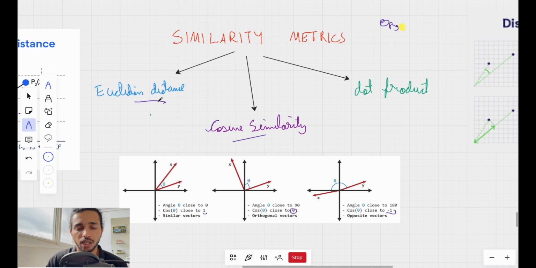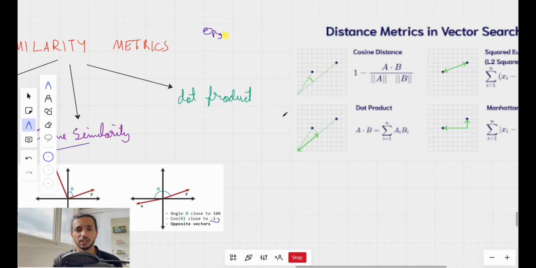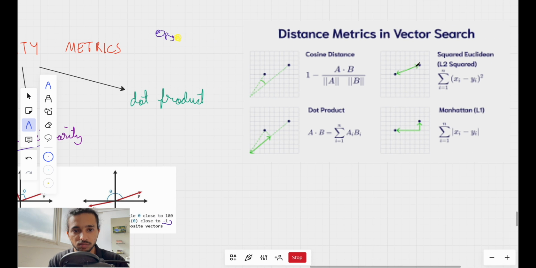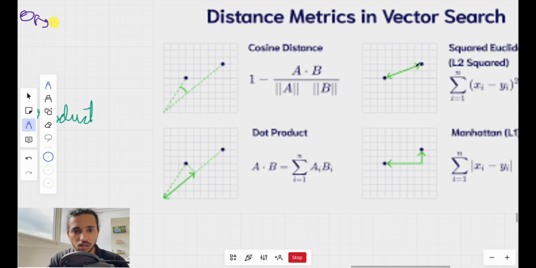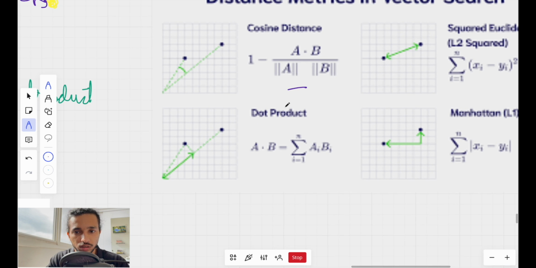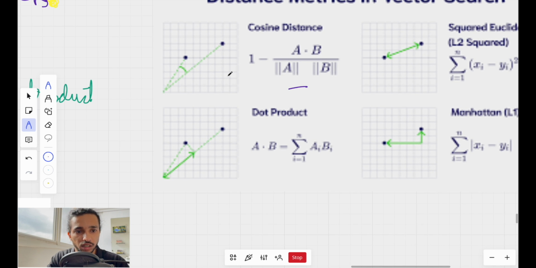And one is just the dot product, and that is just a dot b by mod a into mod b. All right. Cosine distance, which we already talked about, and this is just the dot product. We just go through the whole thing and you directly take the whole dot product.